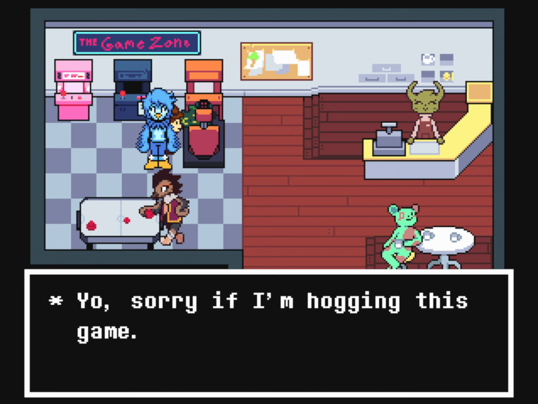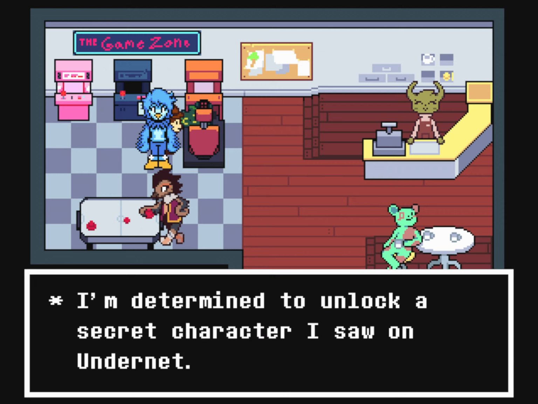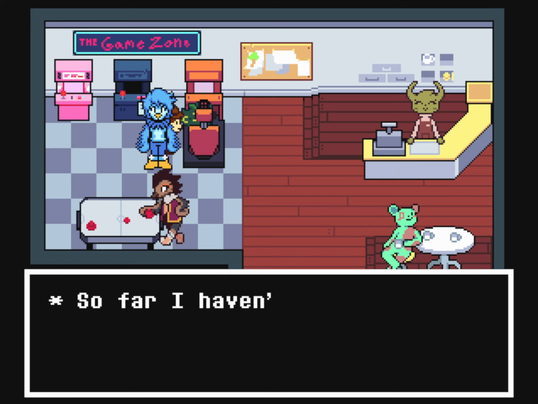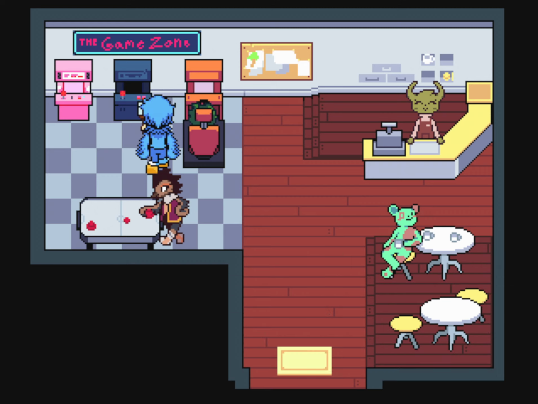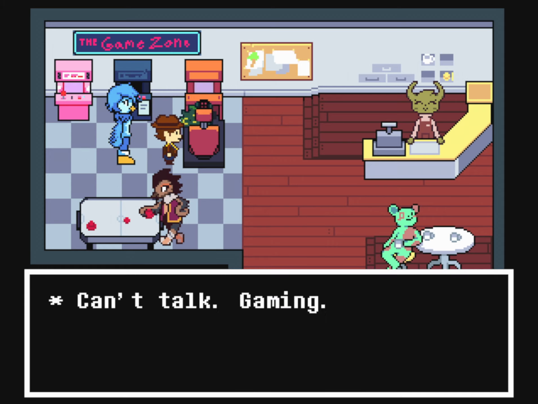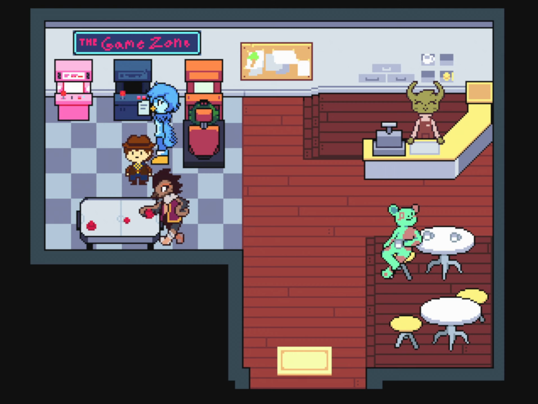Yo, I'm sorry if I'm hogging this game. I'm determined to unlock a secret character I saw on the undernet. So far, I haven't had any luck, but it's gotta be real. I saw the screenshot. Okay, now I'm kind of contemplating whether I should go to the final boss or not. Can't talk, gaming. Alright, you do you, gamer bro.